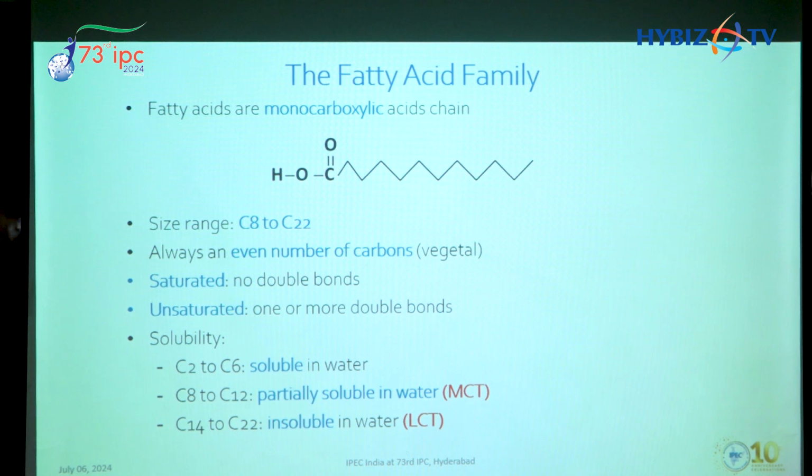As the number of carbon atoms further increases, the solubility further decreases, and so fatty acids ranging from C14 and above are completely immiscible. If the fatty acid is liquid, it will form a separate layer like when you add oil to water, and if they are wax, they will just settle down at the bottom of the beaker and will not solubilize in water at all.